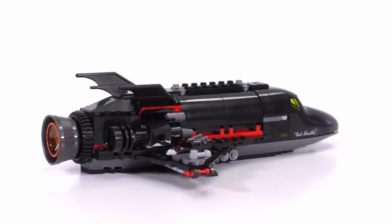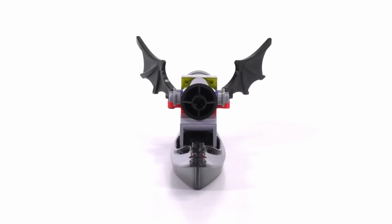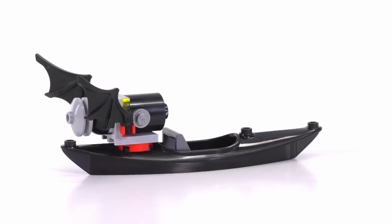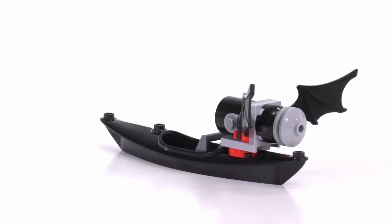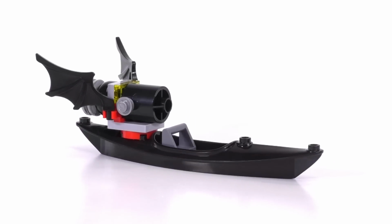Great job on this one, LEGO. One more small vehicle we get in this set is the jet canoe, the Bat Canoe or the Bat Kayak as I call it. This is just a black kayak piece, which is very uncommon on its own. But on top of that, it has a jet engine with the bat wings, which is ridiculous in its own way, but hey, that's a bad vehicle, so the ridiculous factor has to be in there in some sort of way.